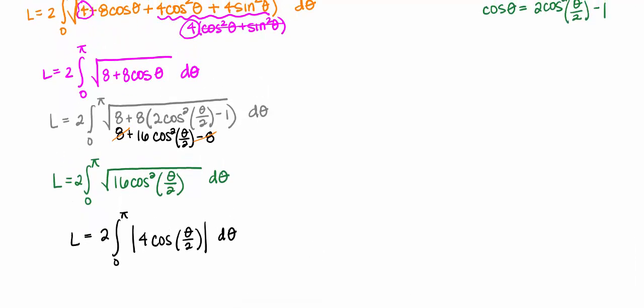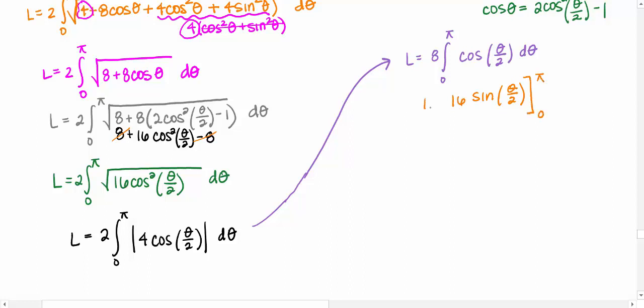So I can integrate that. I'm going to move the 4 to the front. So we have arc length is 8, anti-derivative zero to pi. I'll take away the absolute value bars for right now. So I think I'll be okay here. Now when I anti-derive this, the anti-derivative of cosine is sine of the angle. But then I have to divide by the one half for the u substitution or undoing the chain rule. So this will become a 16 up front. And we are integrating from zero to pi.